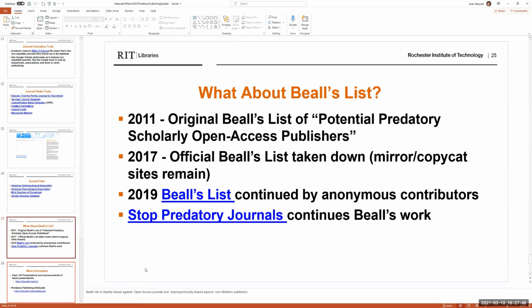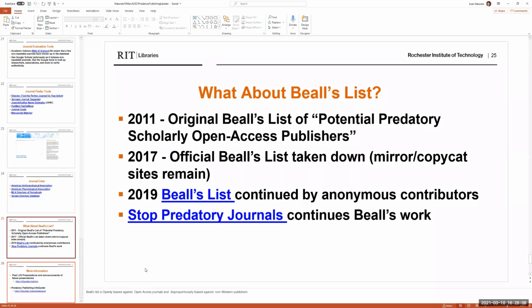Also, some people will ask about Beals List, because remember, he was the one who started the list about potential predatory scholars. And he was criticized heavily because some of his judgments were not accurate.